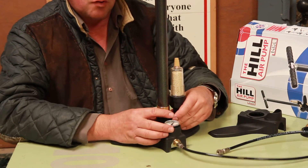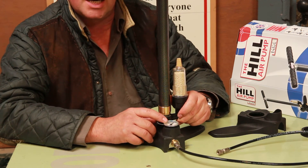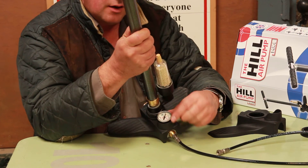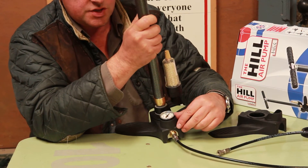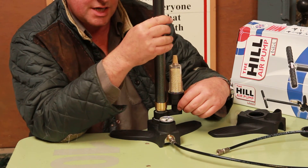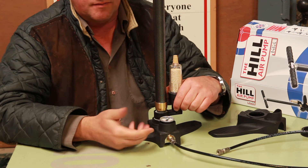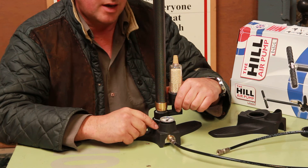Just going back to the dry pack — you've got a nice high quality pressure gauge fitted on these. They're quite high power now, going up to over 250 bar, more like 270 actually. Most guns you'll be filling to around 200 bar, so it's well within the capabilities of this pump.